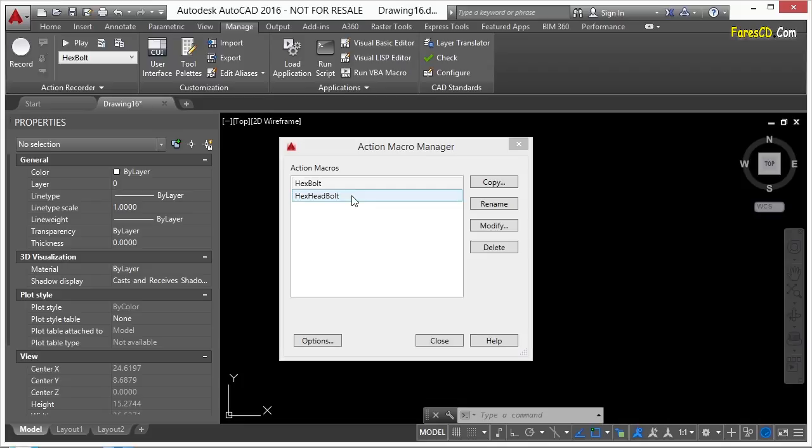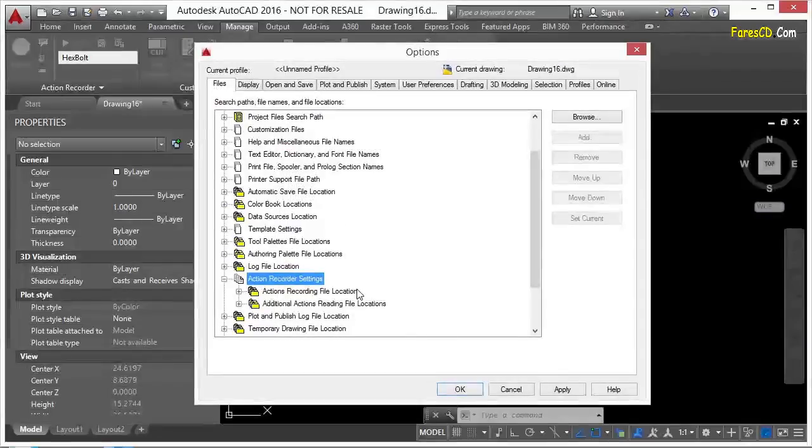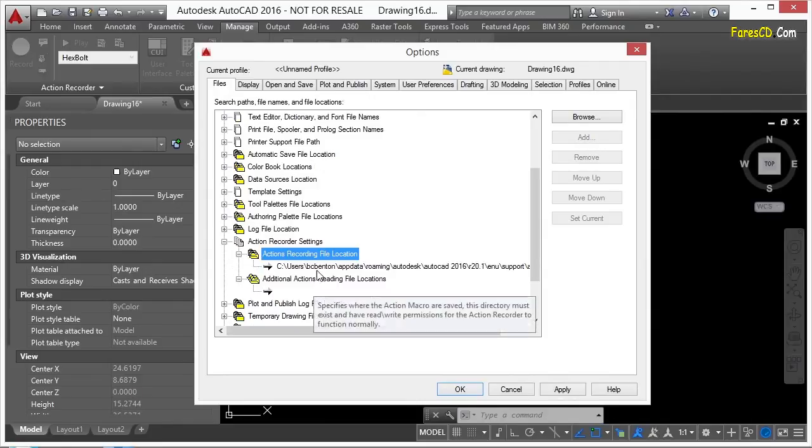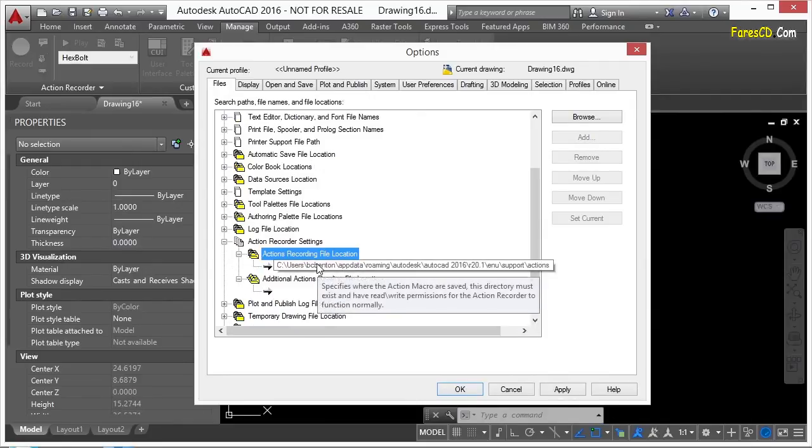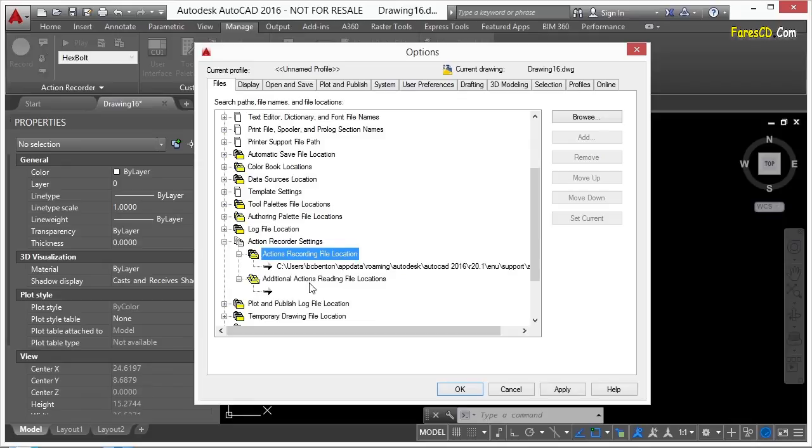However, if you have some that are local, or you have more than one location for your action recorders, you can go right here. Now, this is the one that you probably really want to set up on the network. This one, if you set this one up for your local hard drive, whenever you create an action macro, it'll be saved here. And then you can copy it and give it to the network administrator so that they can share it out to all of the CAD users as they see fit. So when you do that, you just do the same thing. You click add and click browse and you go to that location. So this was a way to get you access to multiple folders that have action macros on them. And so you can have access to it that way. But this is your main one. This is the folder where everything will be created when you make a new action macro.